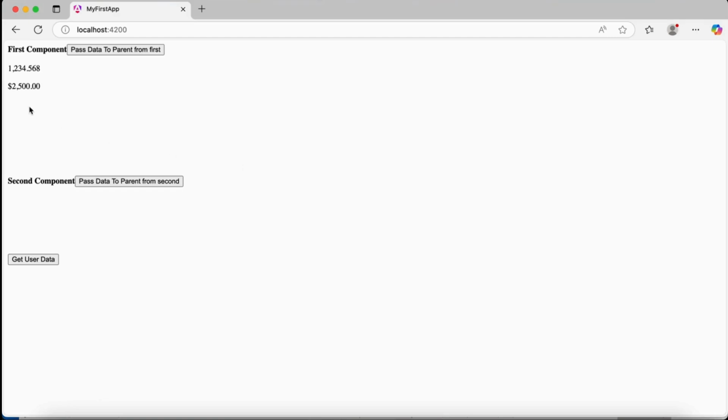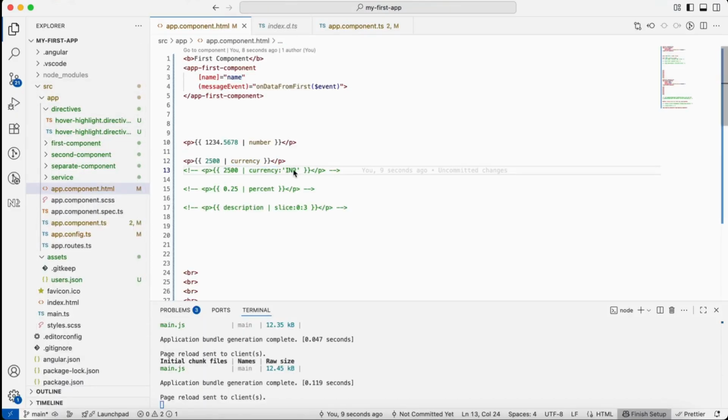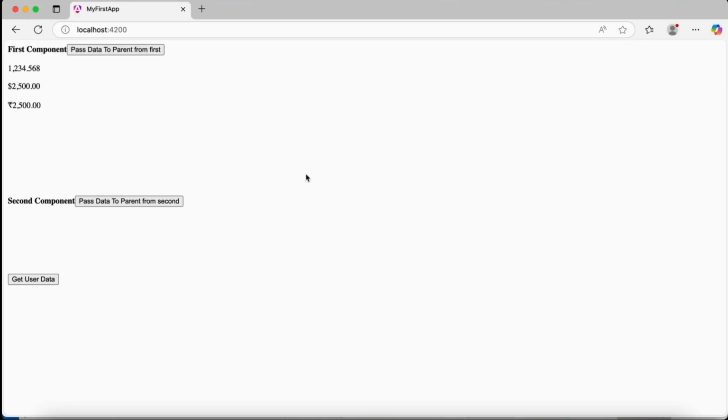If I add currency, it will by default take dollar, because dollar is the default currency. But now if I want, I can provide the INR currency as well. If I use this parameterized pipe and provide INR, it will add the INR symbol in front of it.